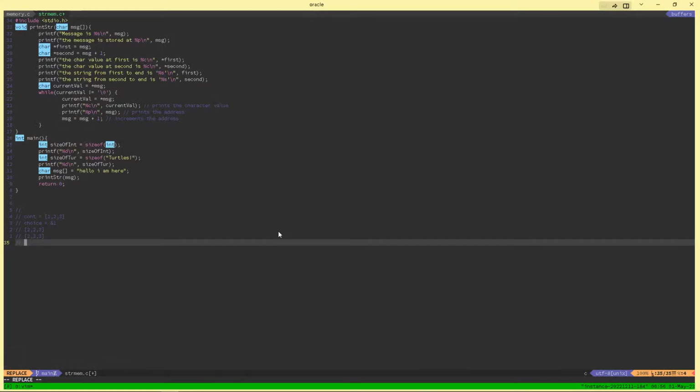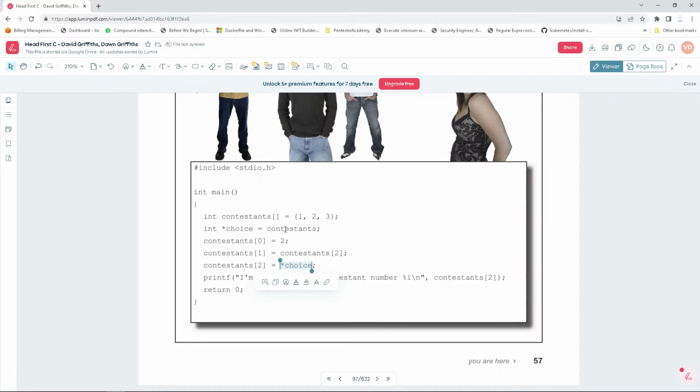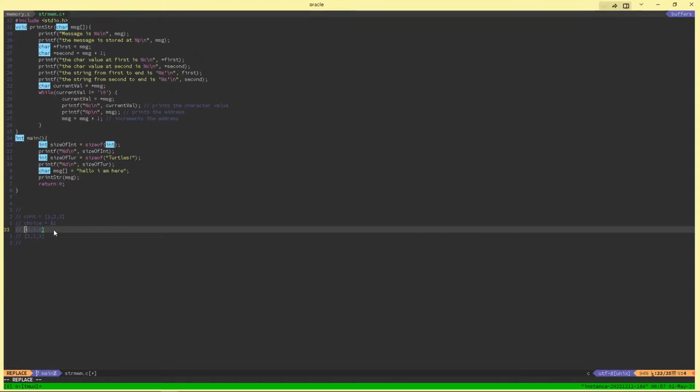The value of choice, this is interesting, so why? Because we have to understand this. What happens? choice contains the address of contestants, okay, so choice contains the address of the first element.